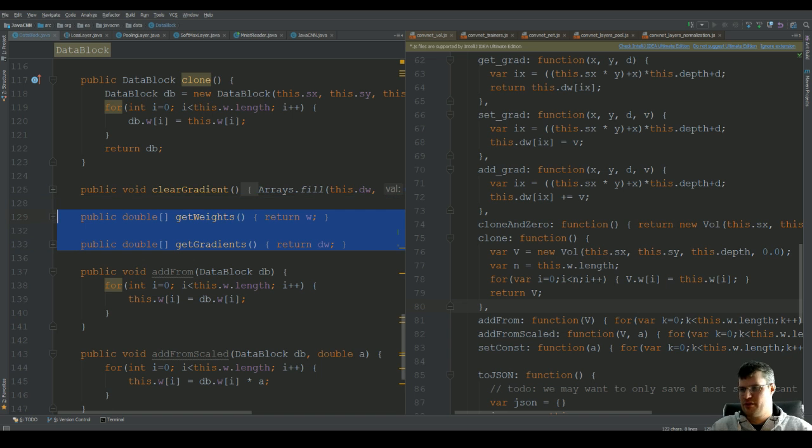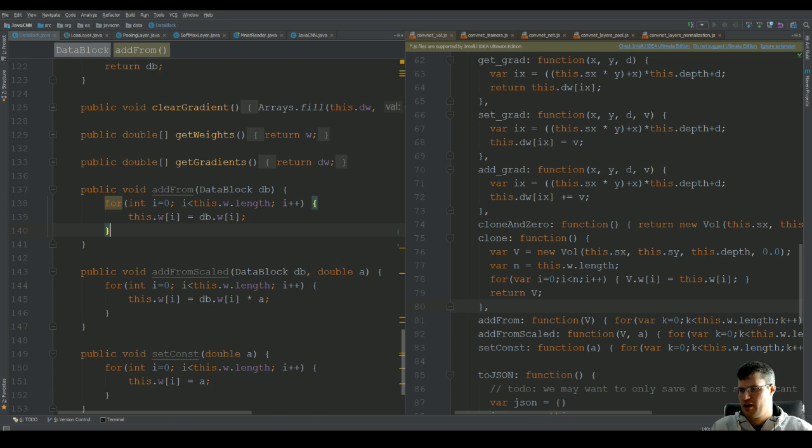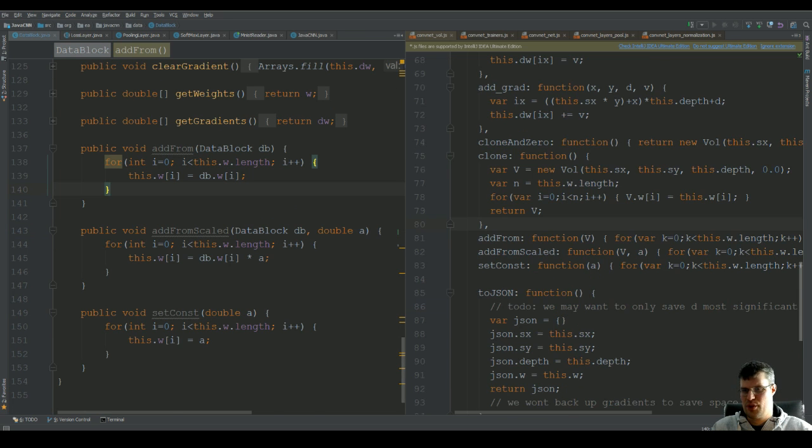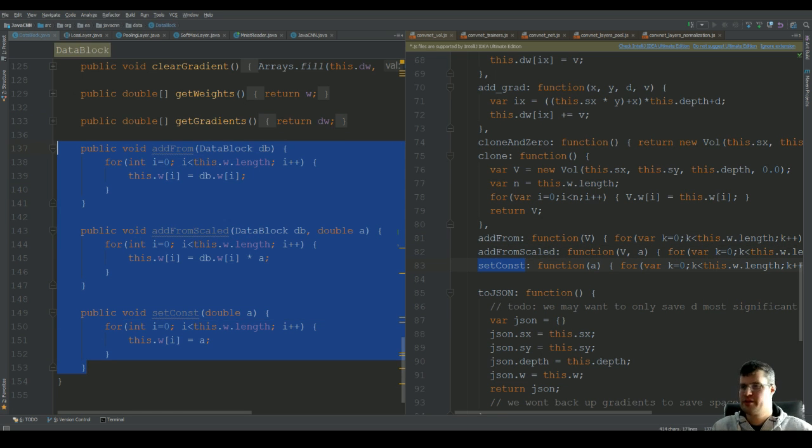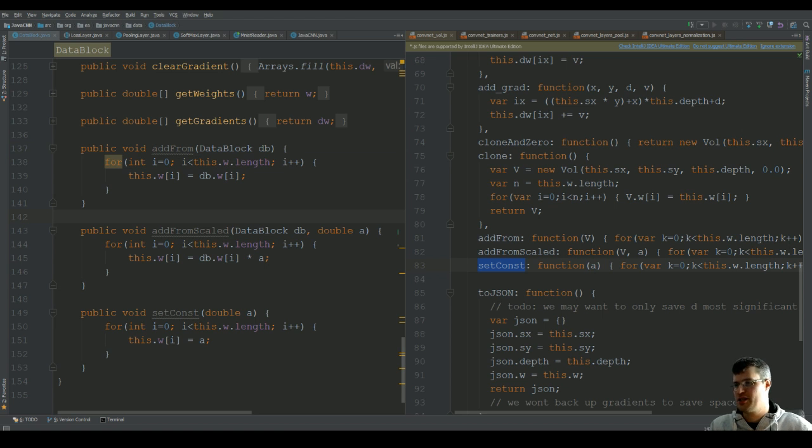And then we have functions to get the full weights and full gradients, because some functions needed that to work well. And then we have the 3 functions: add from scaled, and const, never used at the moment, but I implemented them anyway in case that I needed them in the later stages.